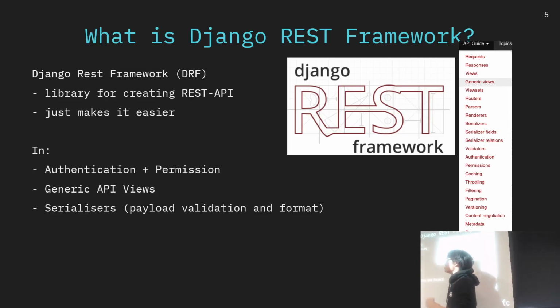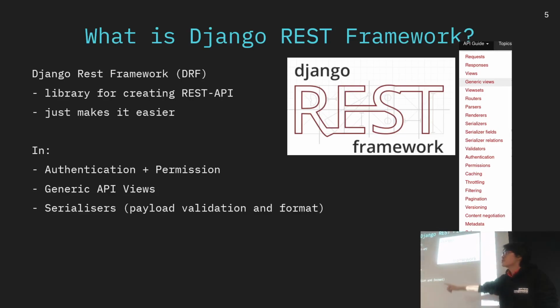It says that if every single backend that I have follows a particular pattern, it always has these 5 operations. Get, post, put, patch, and delete. So why not just connect a particular application to a database and serve all those 5 operations together. Because they're all generics, and one thing that we like about software engineering is that we don't want to repeat a lot of things. So Django REST framework just makes all of it easier.